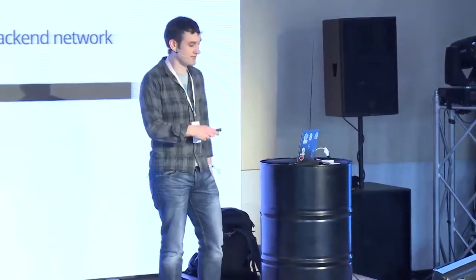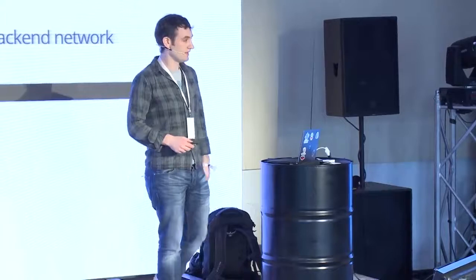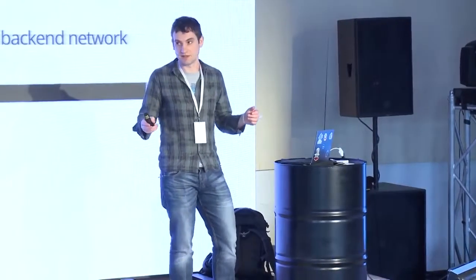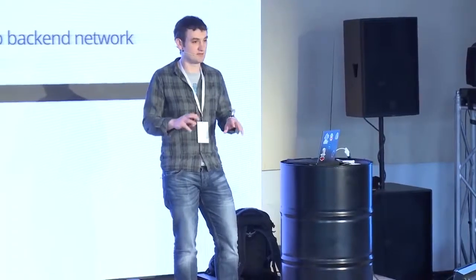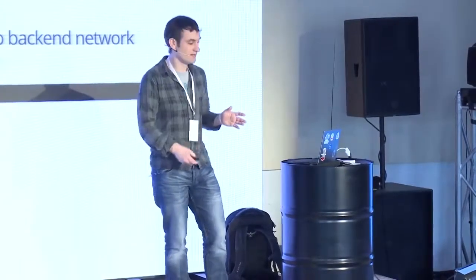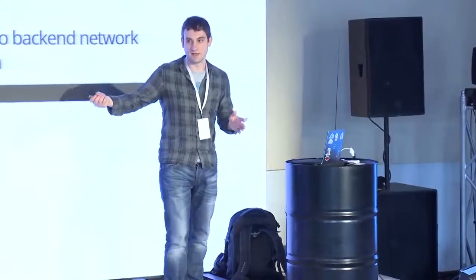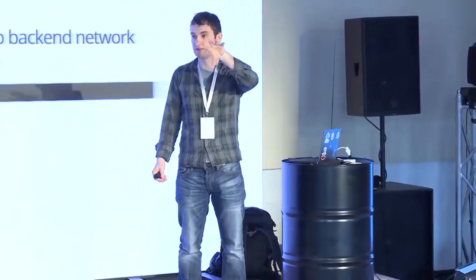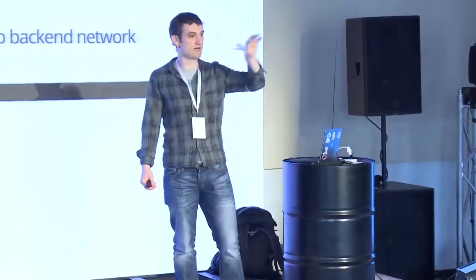Segregate by network. This is slightly different to the point I just made about segregating by host. This is at the level of software-defined or logical networks. In Docker, it's very easy to create networks with docker network create, and you've got very similar things in Kubernetes and so on. So you can create different software networks for your front end and your back end, and then your front end containers won't be able to directly talk to the back end containers. Instead, you'll have an API gateway that sits on both networks, and that's the way the traffic will get through.